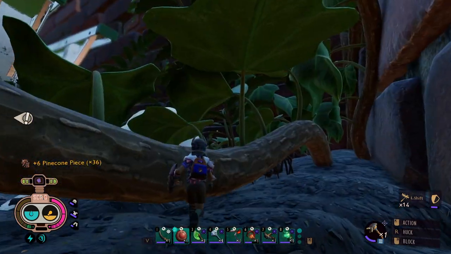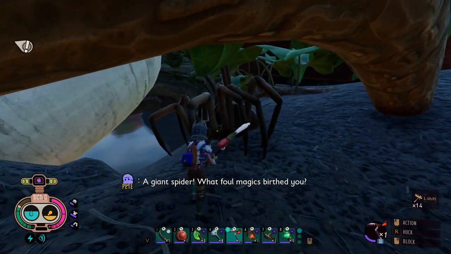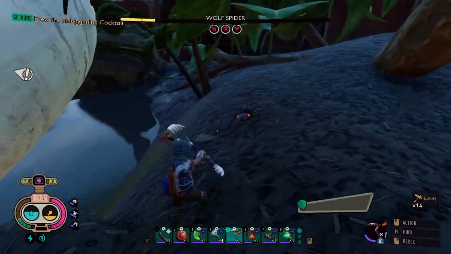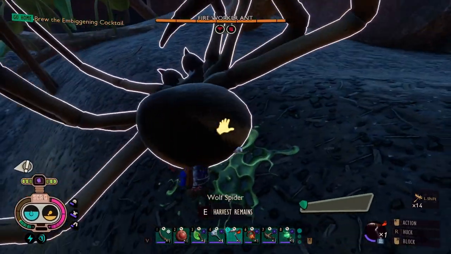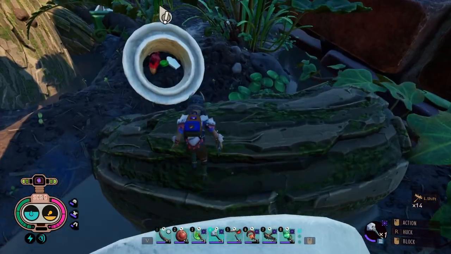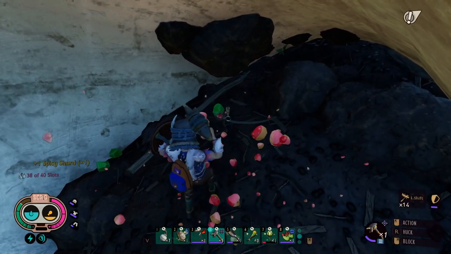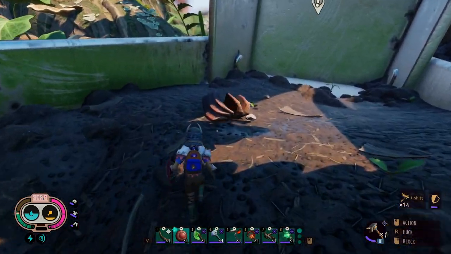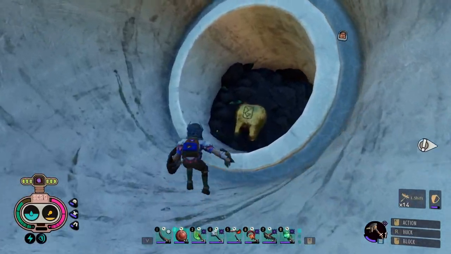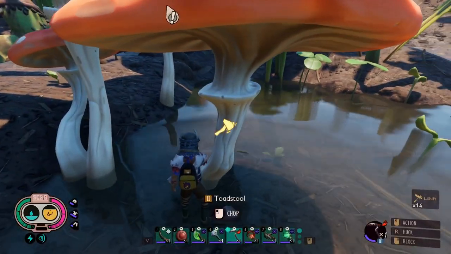Milk molar. Wolf spider that I almost missed. A giant spider! Easy. Ooh, candy. I could use all those candies. Oh yeah, I forgot to go see if that milk molar was in this pipe over here. Let's go check it out. There it is, mega molar. Alright, get these toadstools.